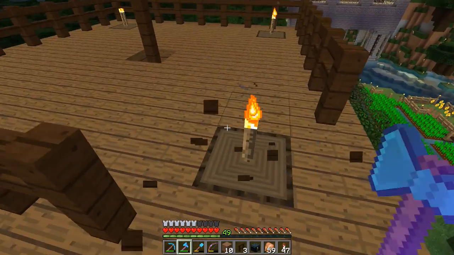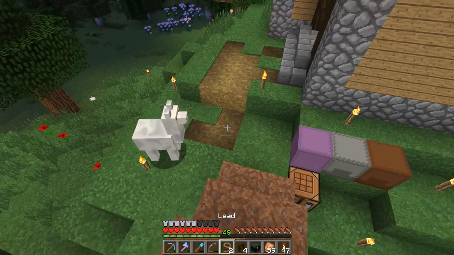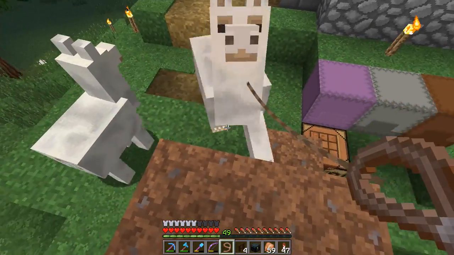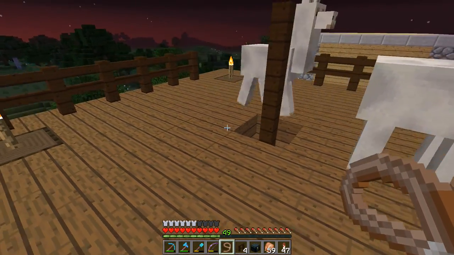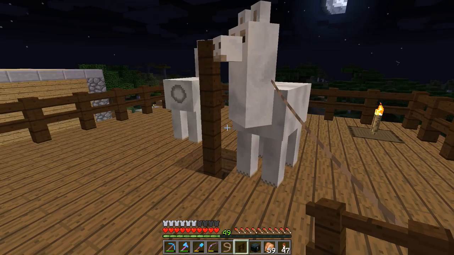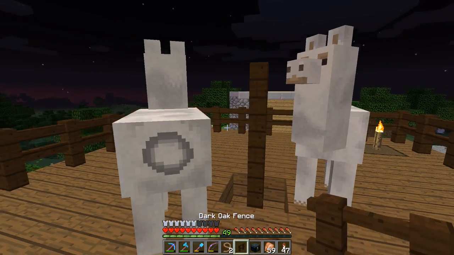All right, so if we bring them up. So, you see, I've got this coming out of the top. And if we bring up a llama. Come on, man, come on up here. Oh, they're like mates or something. Okay, so it's up here. Now we've got to figure out how we're going to do that.